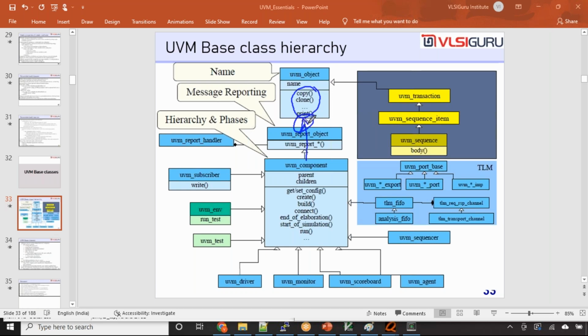That means, can I say that my scoreboard will have the copy method? Is it correct to say that? Yes. Please say yes or no. If you're not able to follow, you can say.